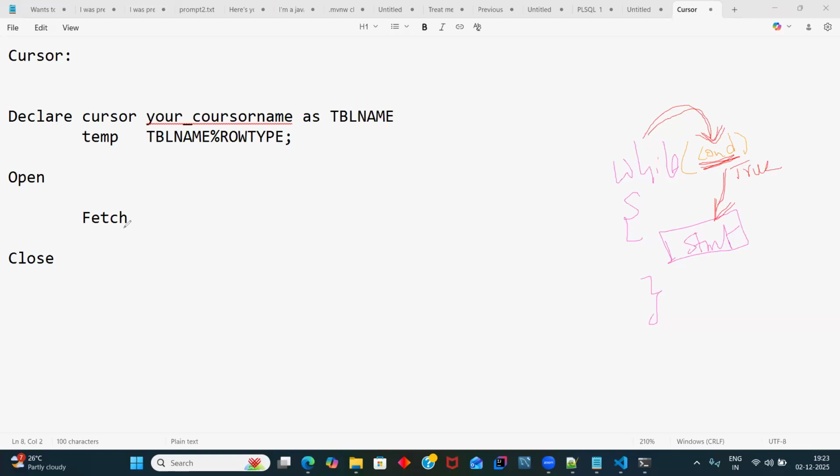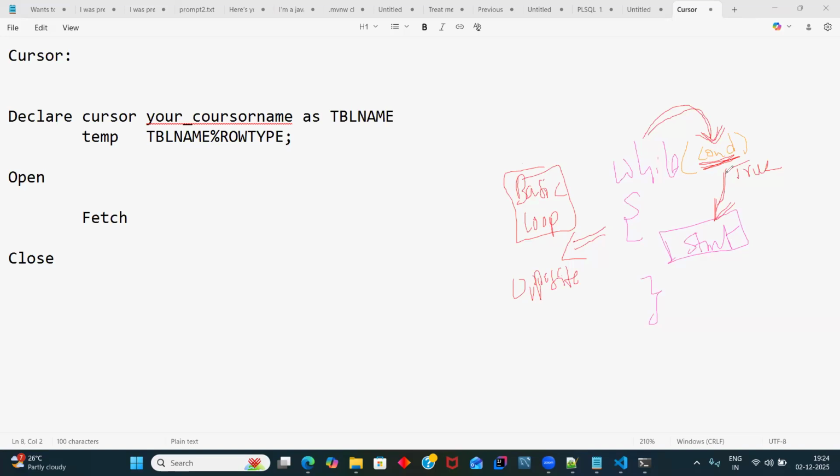But in PL/SQL, we have one more loop called the basic loop. This will work completely opposite to your while loop, guys. Opposite in the sense that this basic loop will execute a set of statements until the condition is false. When the condition is true, the loop will be terminated. I know you got confused, so let me repeat one more time.